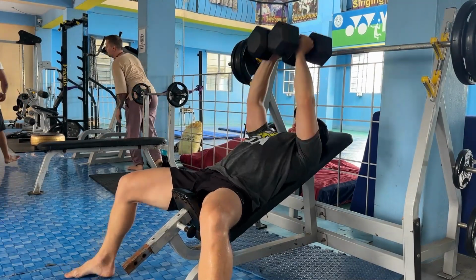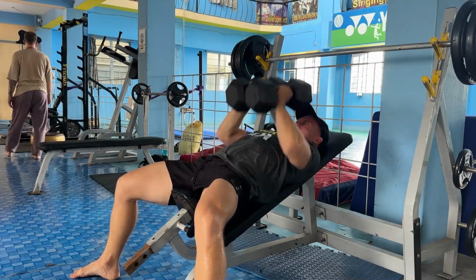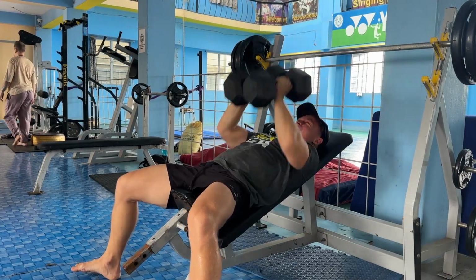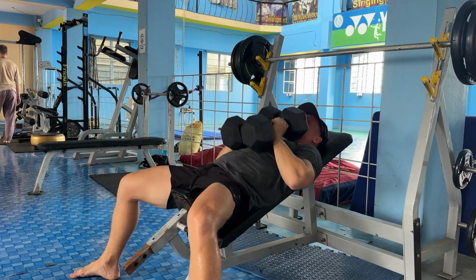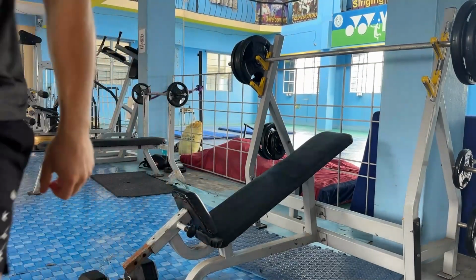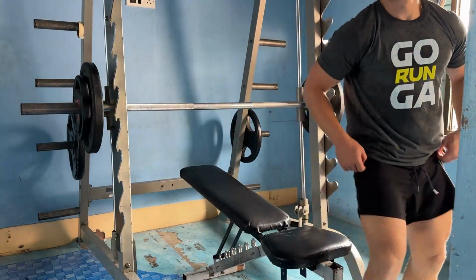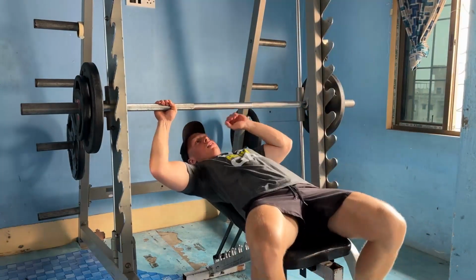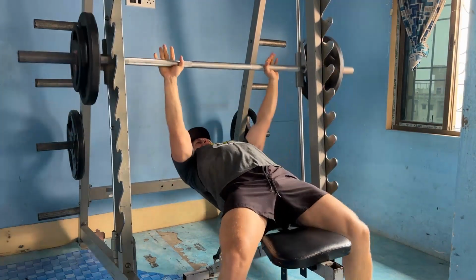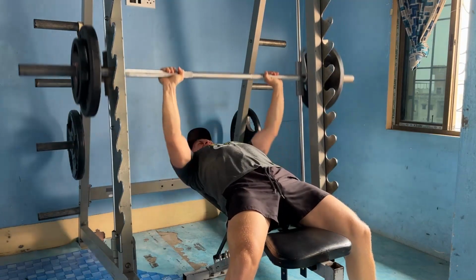But more importantly, I'm just trying to do it for fun to see how much body weight, how much fat percentage I can lose. And if I can go down to something around 7-8 would be perfect. And the goal of it is basically, if I don't go for a competition, then I'll just go for a photo shoot, or maybe a few photo shoots, and just put it out there for myself that, okay, I've been able to achieve this goal, I've been able to achieve this kind of body.